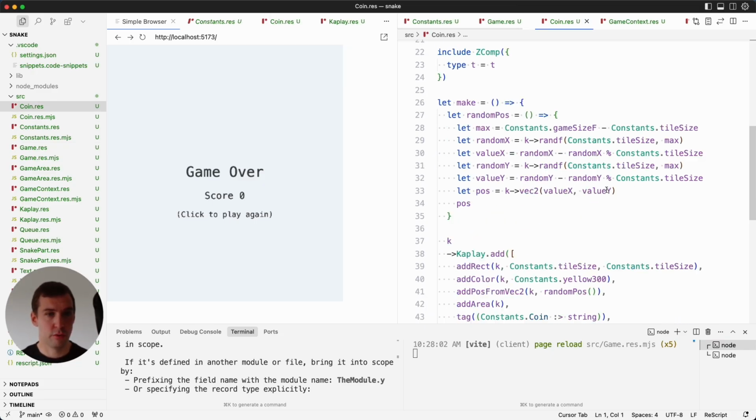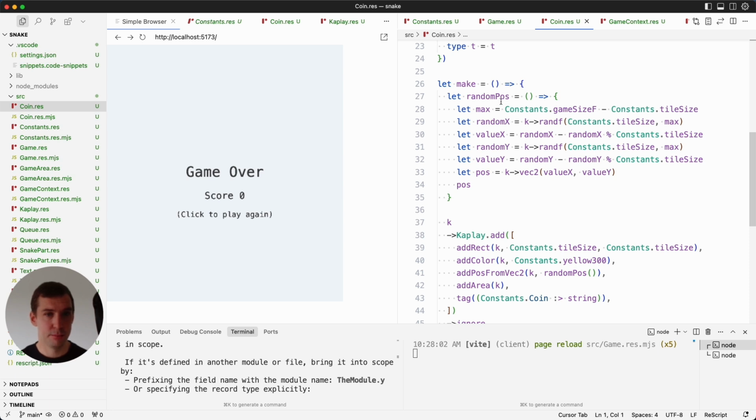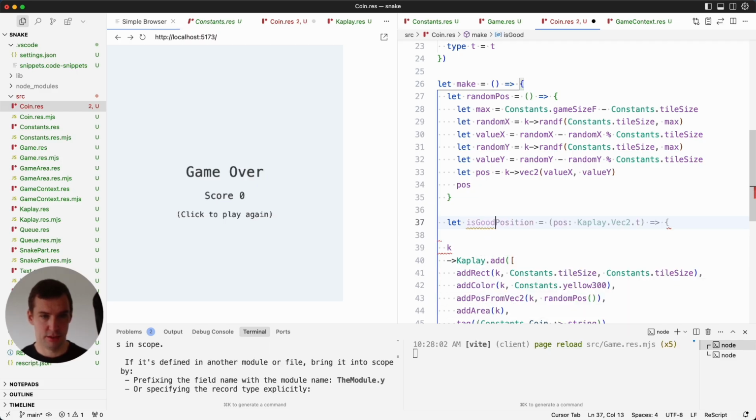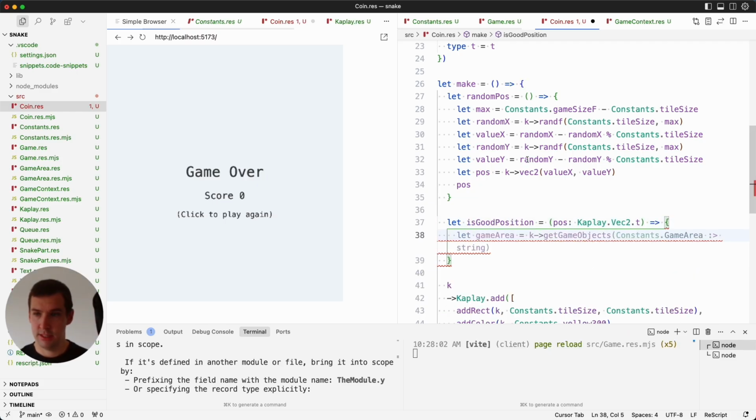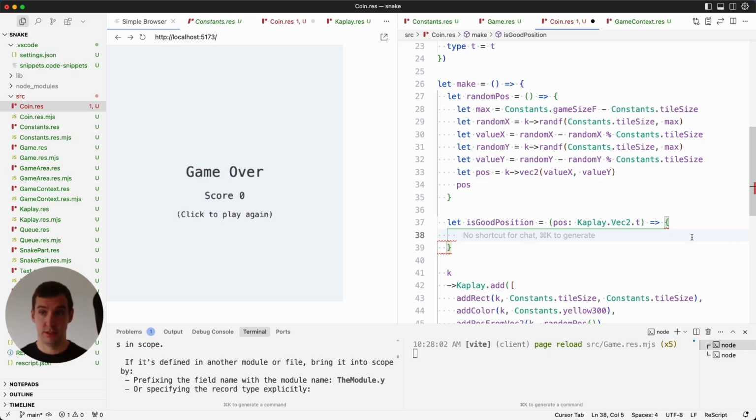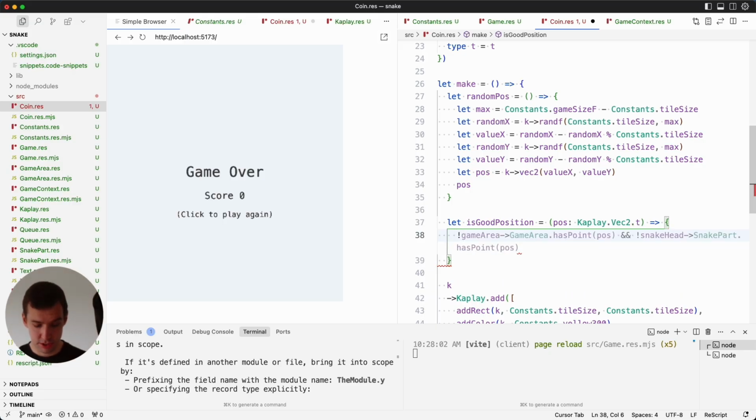So inside of our coin, we created a random position, but what if that position is placed directly on one of the snake parts? Then it's going to be a little bit confusing, and that's really not what we want. So we are first going to add a little helper, isGoodPosition, which takes in a position, and we're going to need to check whether the snake head has the position.